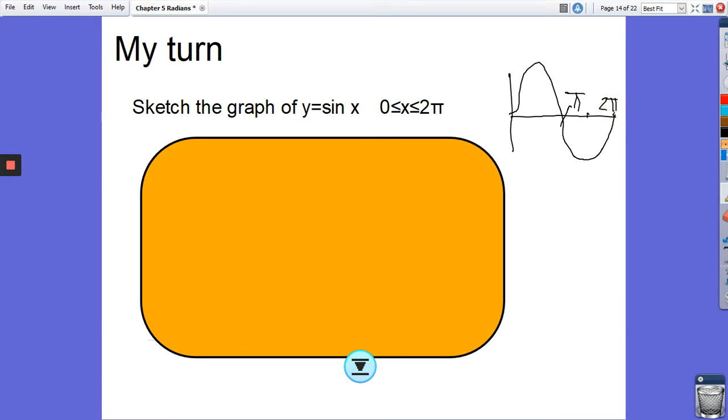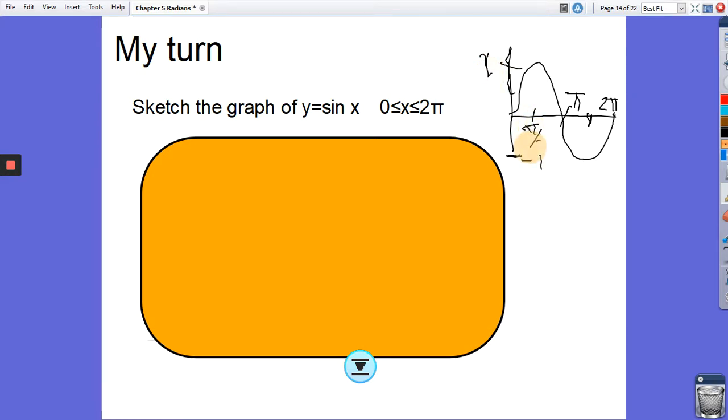That's going to be, this point here is going to be halfway between pi and 2 pi, which is 1.5 pi or 3 over 2 pi, and it's going to be at -1. Here, it's going to be pi over 2, because here's 0, here's pi, halfway in between is going to be pi over 2. Can't really tell much from my graph, but that is supposed to be symmetrical. And then at the top here, we've got 1. So that's supposed to be a 1.